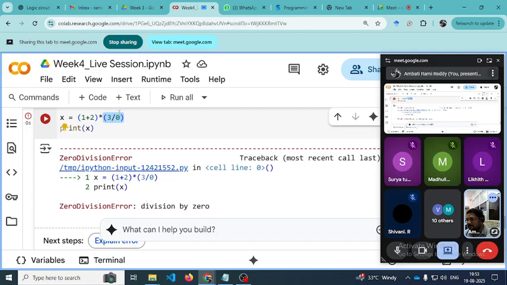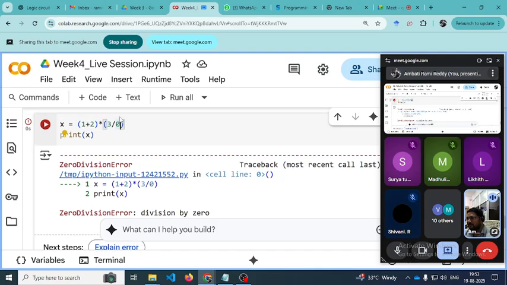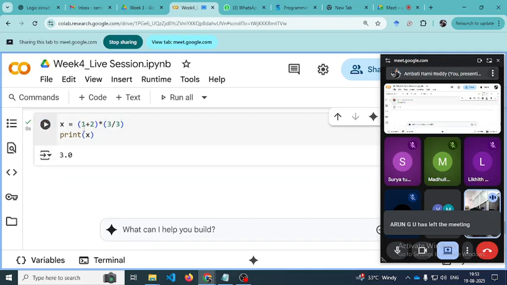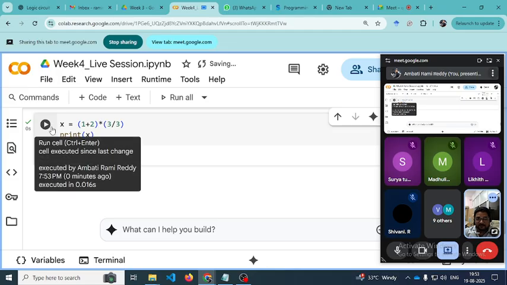If there is any error as part of that statement, it will throw that error only, it won't execute the entire statement. If you update this value with some other value, like 3, now when you execute this, you get 3 by 3 is 1, 1 into 1 plus 2 is 3, you will get the output as 3. Like this you can write.